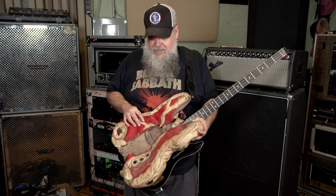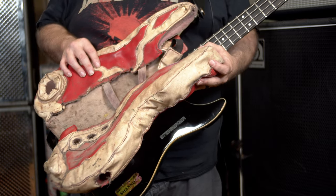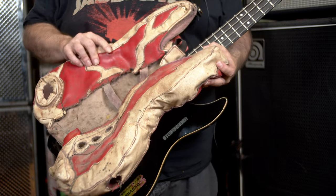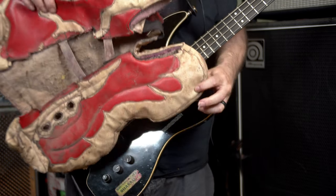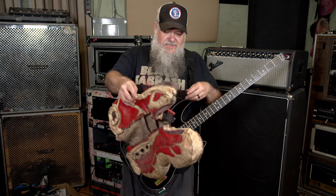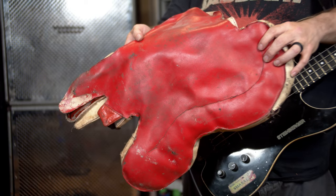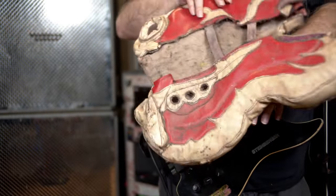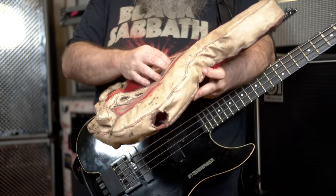She moved out to Richmond, and this was one of the earliest things she did for us: she sewed this version of the steak bass so that I could put it on as a cover and then take it off. So people ask me about the steak bass all the time. It's a cover, right? And you can see that it's just nothing but vinyl, and it's in terrible shape right now because it's, you know, like '88 is when this was made, probably. So it's an old piece of kit, man.